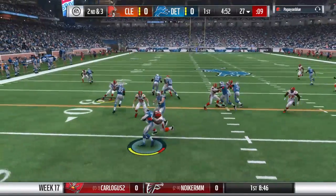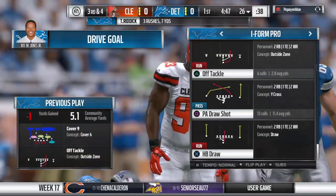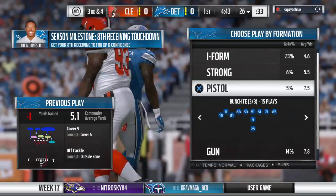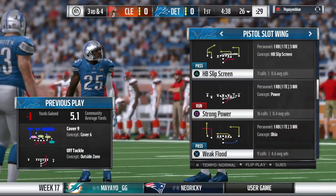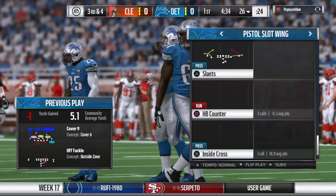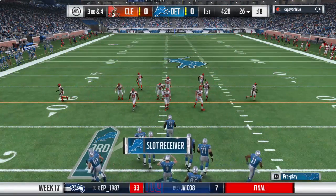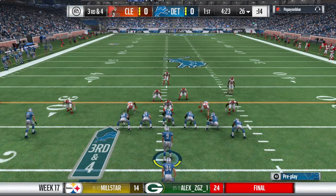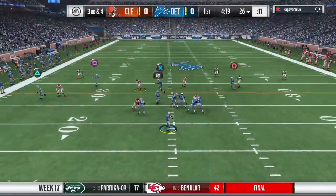They go back to Reddick, and he's going to lose yards. They take him down at the 26. It'll be a loss of 1, and that's going to bring up a 3rd down. So the Lions go backwards there, and unfortunately that's something they saw a lot in 2015. They had the fewest rushing yards of any team in the NFL, and it's one of those dubious titles that no one really wants to claim. Even teams just say, well, I'll worry about running it because we throw it all the time. Being able to run it when you want to is a key to success in the NFL, and Detroit struggled doing that.